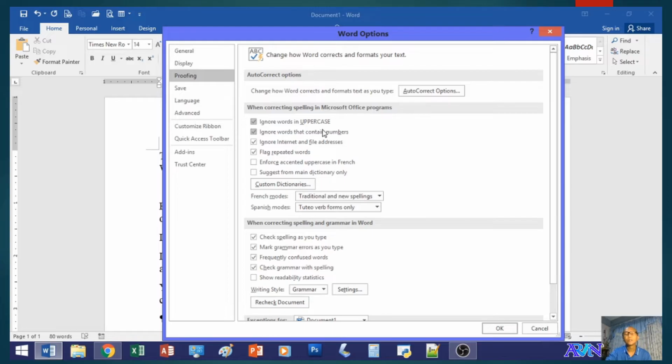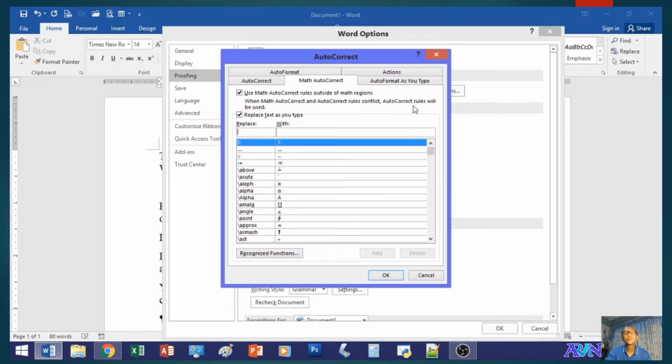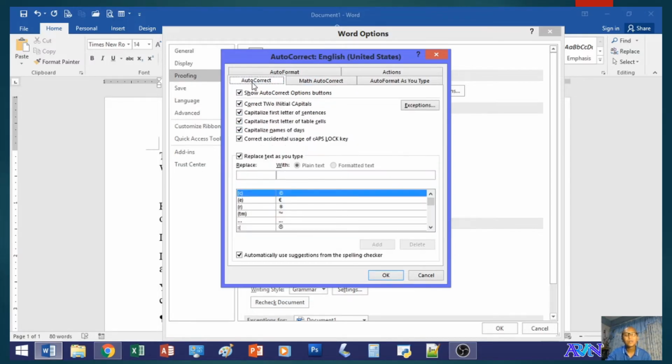Another thing, autocorrect options. Isn't it that whenever you type a wrong spelling word, it automatically checks it? This is all part of the autocorrect options. So let us see. Say for example, you type "about" with a double B, it will automatically change into the correct one. All of these autocorrect values are part of this. So you can also add more.